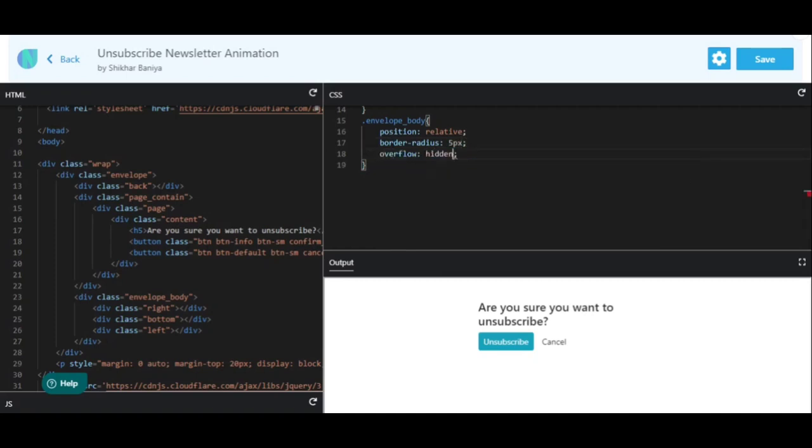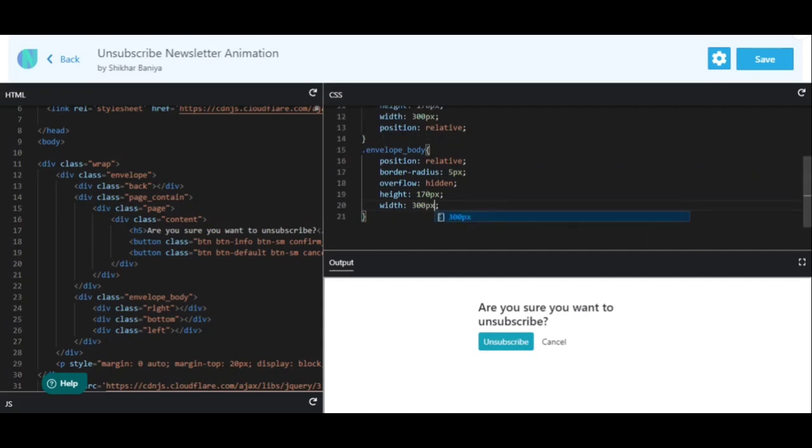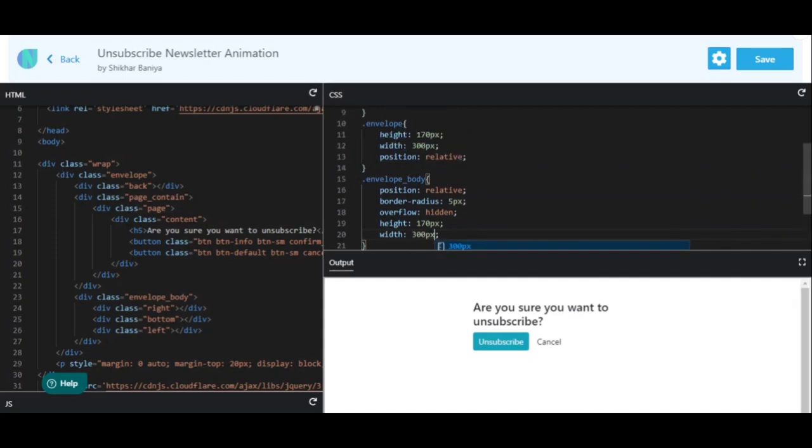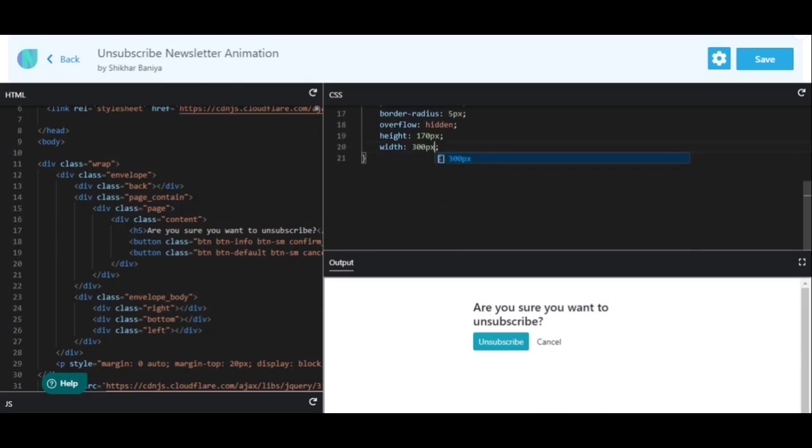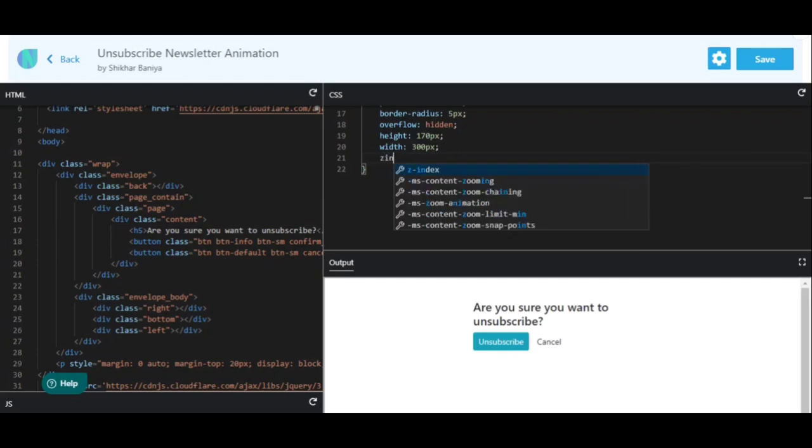Overflow will be hidden. Okay, height 170 pixel, width 300 pixel. Notice that we are providing the height and width same as that of envelope. Okay, next I want it to be on the top, so z-index will be 3.